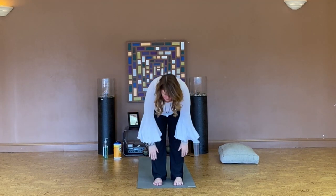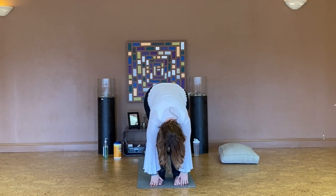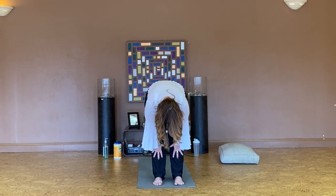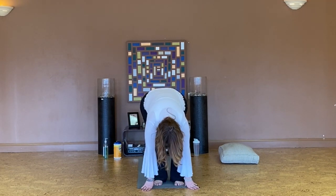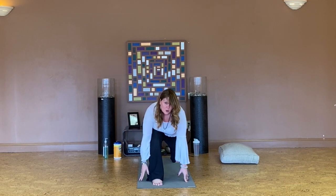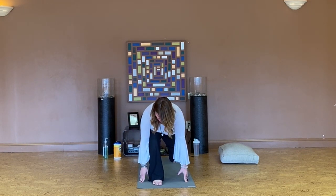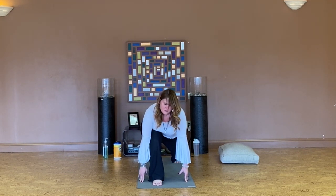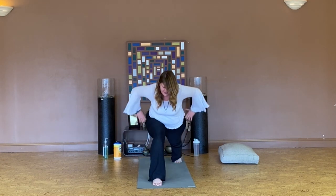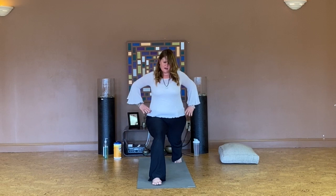Exhale, forward fold. Inhale, flat back. Exhale, forward fold. Bend your knees, step your right foot back. So way back into a low lunge, a runner's lunge. Reach back through the right heel and forward through the left knee. Bring your hands to your waist and come on up into a high lunge.